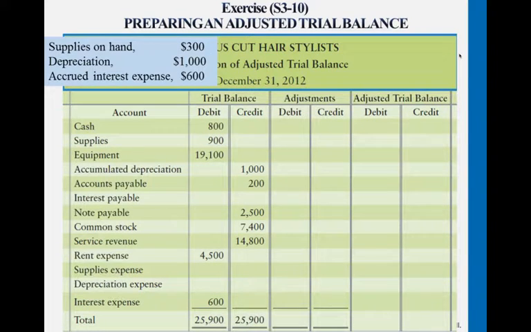Okay, so if you summarize it here on the left side, supplies on hand, meaning that currently we have $300 worth of supplies. So that's a hint telling you that that isn't a readily adjusted amount. Under supplies, you would see 300 left. So what will be there under the adjustments? Okay, depreciation, you will have to reduce dollar amount by 1,000. Accrued interest expense, we accumulated interest expense $600. So these are the three adjustments. Try to see if you can figure out where to post these dollar amount. Okay, now if you can, also do the accumulated dollar amount on the right side, adjusted trial balance.